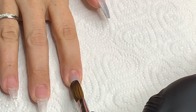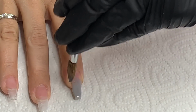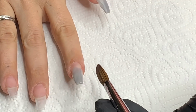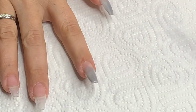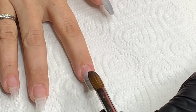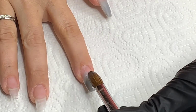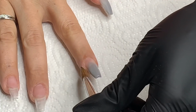You're leaving the bulk of the product towards the tip and just feathering the top almost. Light touches will do it, you don't need to put too much pressure on. Keep your side walls and your free edge nice and neat, that limits your filing at the end. And then I'm just applying one little wet bead just to even out and intensify the colour further down. I'll blend it back so there's no harsh line.